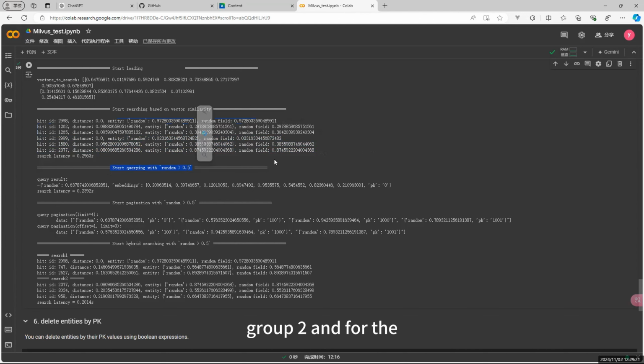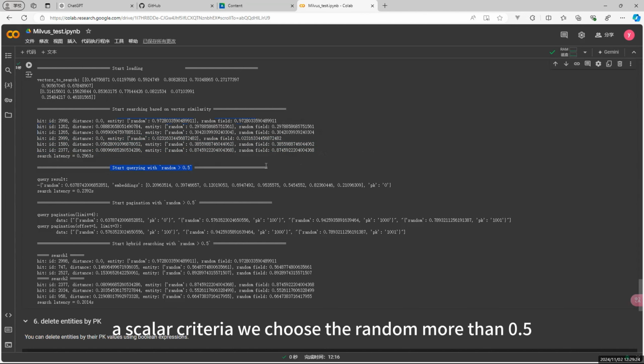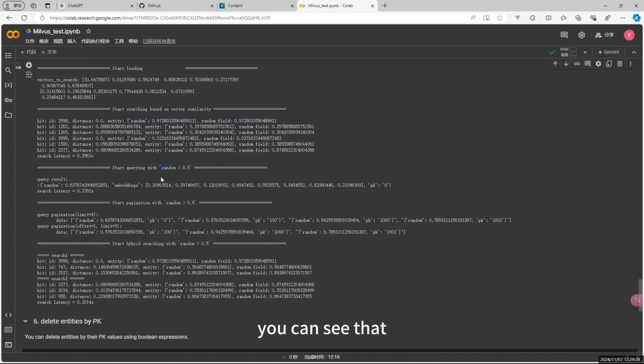And for the scalar criteria, we choose the random more than 0.5. You can see that this is a random more than 0.5. We set the code to return just 1 result. And this is where we show the pagination. You can limit the result just like this.